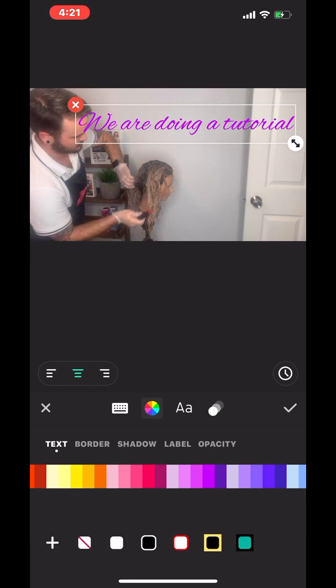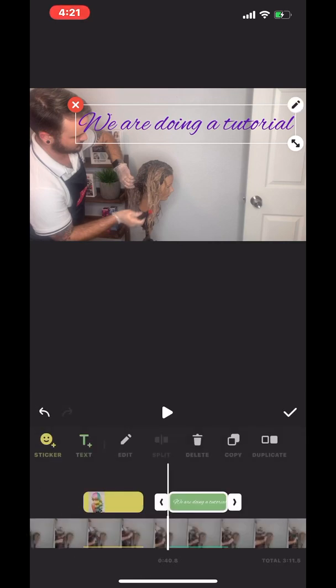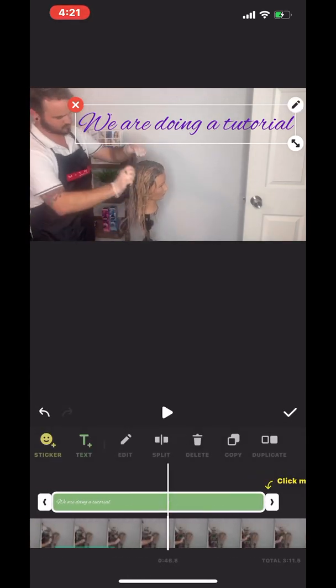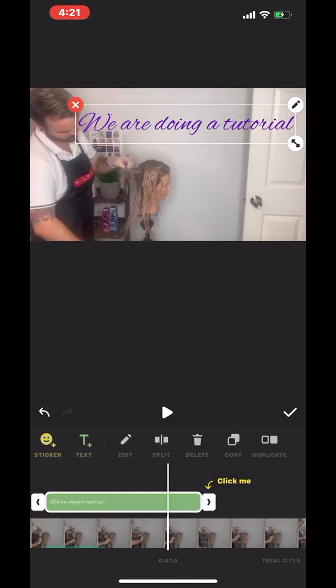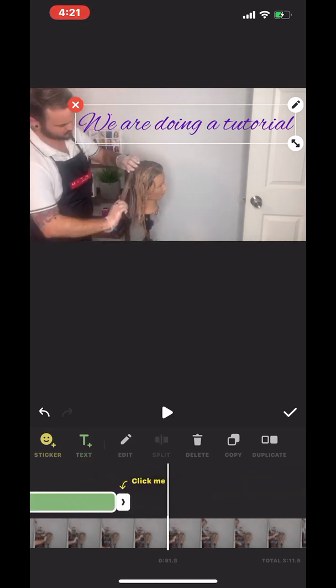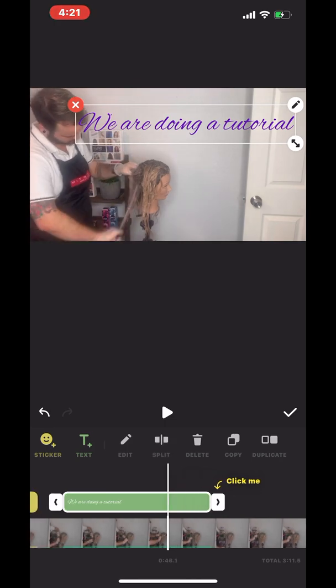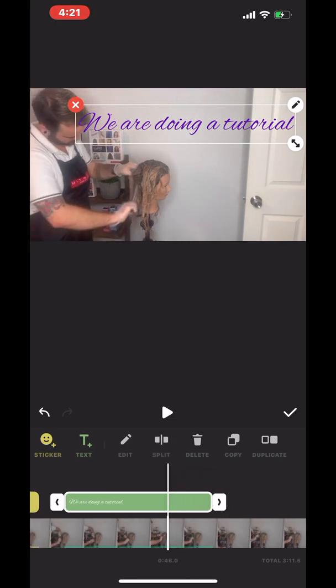And now I can drag and click and play with different fonts or colors until I find one I like. There's one I like. Happy with it. Click the check mark and bam. And then it's right above my video, and I can drag and adjust the length of time that it lives there. So if I'm going to put different things at different points in the videos, I can adjust it and then add different text where I want it to live.